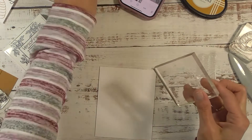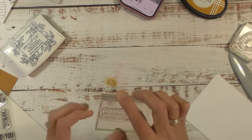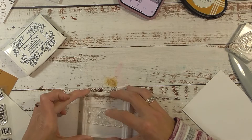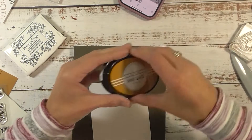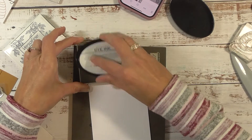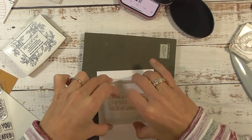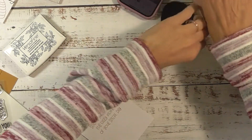Let me take that out and remove the little trail from the block. I got some gunk on there from the block, so let me make sure it's clean — there was some kind of gunk right there. Putting the stamp back on the block, making sure I'm going the right way. I'm bringing in my foam pad and using the same Honey Nut ink to ink this up. Hopefully I can stamp this on the inside piece straight the first time — we're eyeballing it. I think that looks pretty darn good!